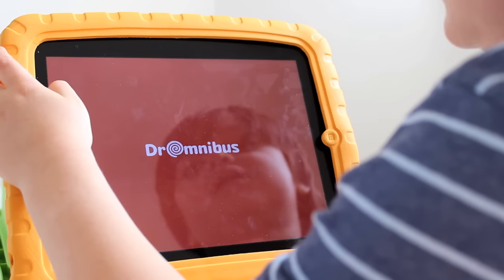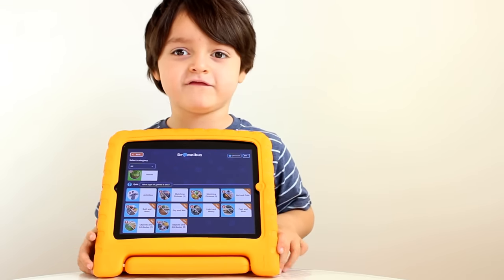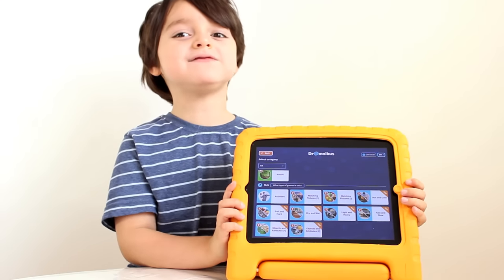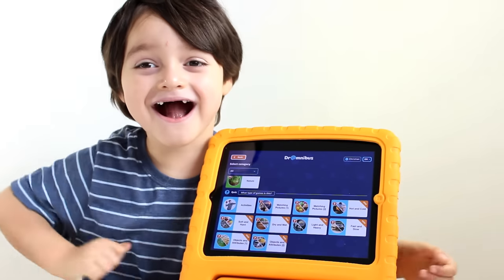We're playing Dr. Omnibus. I love Dr. Omnibus. It's my favorite for homeschool. My brother can learn too. Dr. Omnibus is fun. Dr. Omnibus is an iPad app that combines learning with fun.